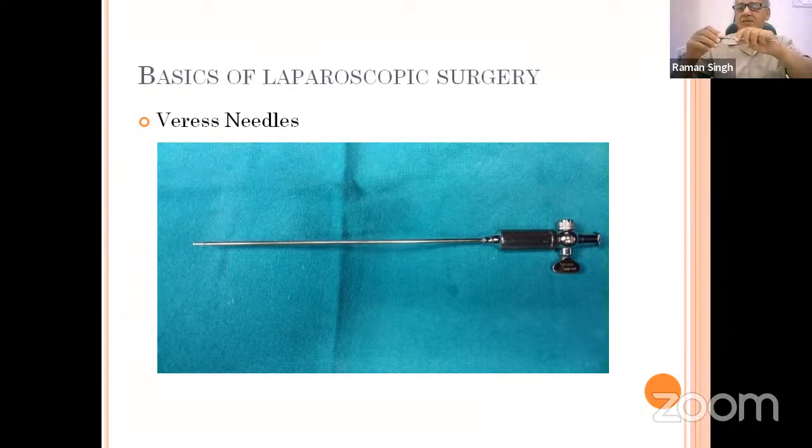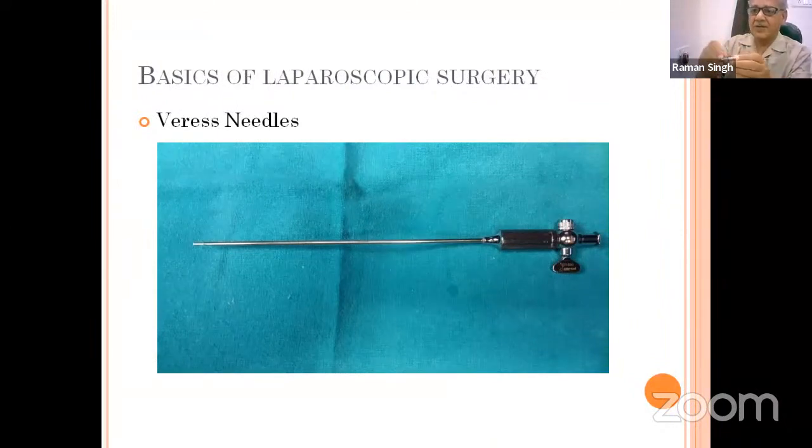The Veress needle has this sheath, which is a tubular structure, and this is the stylet, and this has a rounded blunt tip. When you push it inside, the blunt tip comes outside. And when you press it to the body of the patient, the blunt tip comes suddenly into the intraperitoneal cavity after entering the abdominal cavity. So this is a very safe instrument to create pneumoperitoneum.